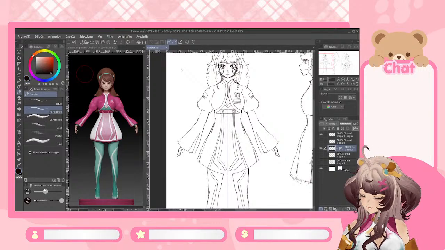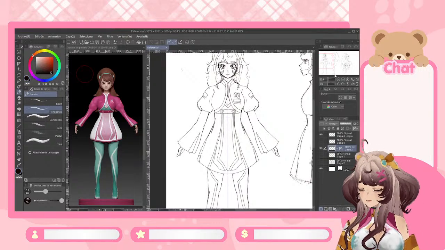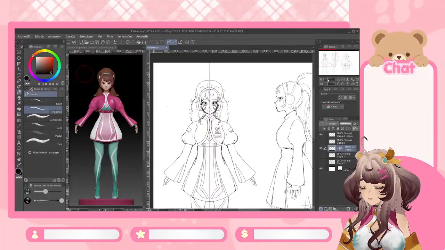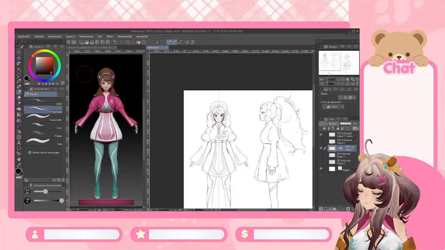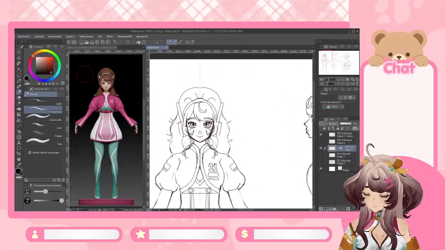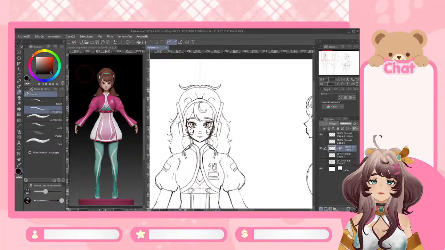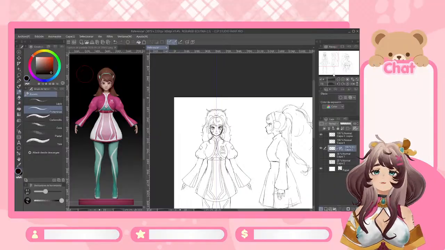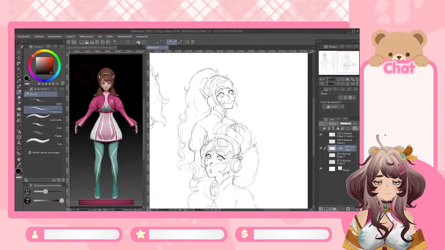So the part of my brain that is speaking right now is not the same part of my brain that's thinking about the drawing. Drawing for me is very instinctual. I've done it so much when I was younger that now I just kind of do it, and then I fix it, and then I do it, and then I fix, like I said before. It's a lot about looking and then doing the things. But yeah, that's what makes it a little bit easier for me.